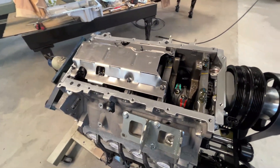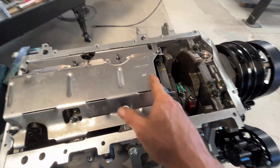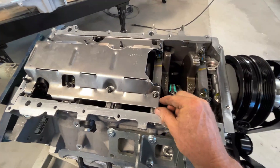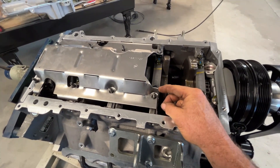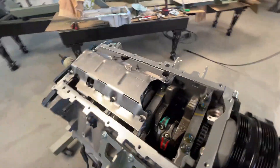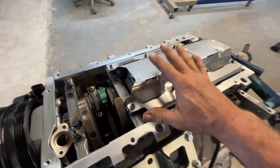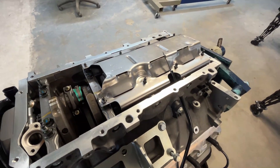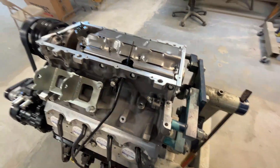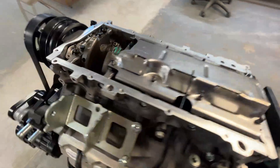Now that I have that windage tray modified — basically you have to cut the front of this off — I'm going to tell you, this was kind of a pain because the measurements it gave me were in thousandths. So trying to figure center line in this direction, 750 thousandths, 331 thousandths — it was a pain in the butt, to say the least. Be sure after you do your modifications to this, wash it real well. I've washed it and blown it off with air. The next thing I'm going to do is install the pan, and these are the areas where I will put some sealant.